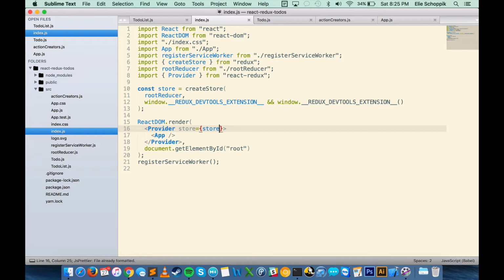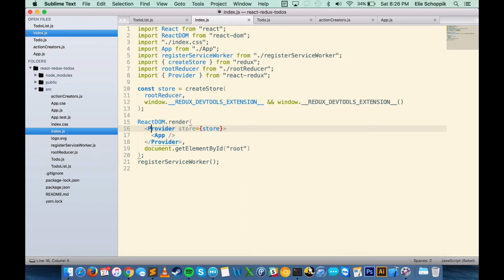This right here is the glue between our React application and our Redux store. It's all done through this component called provider. And once we add this provider component, we allow any component that we make to get access to the Redux store. And that's a really important thing to understand. We previously saw that the only thing that could dispatch actions was the Redux store. But when we connect React and Redux, we'll actually see that any component that we want, when connected to the Redux store, will be able to dispatch actions on its own.